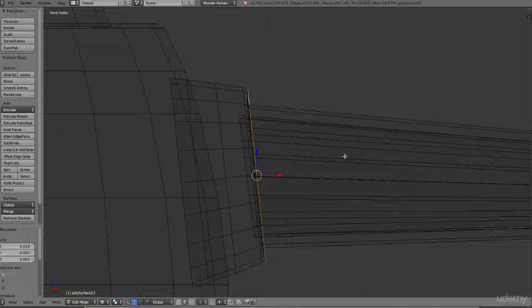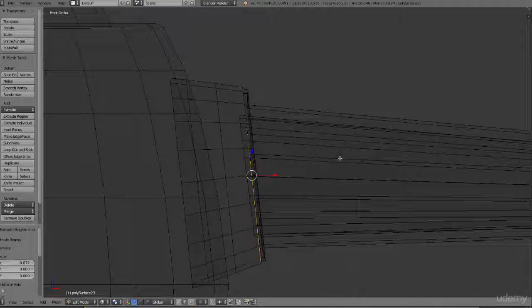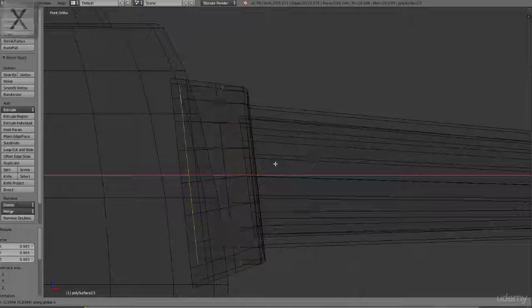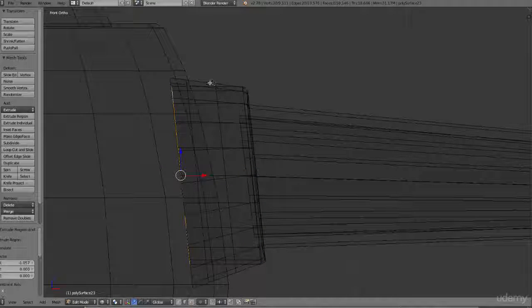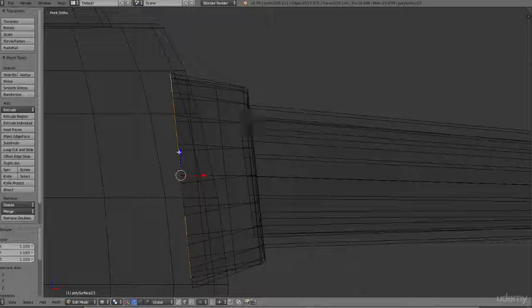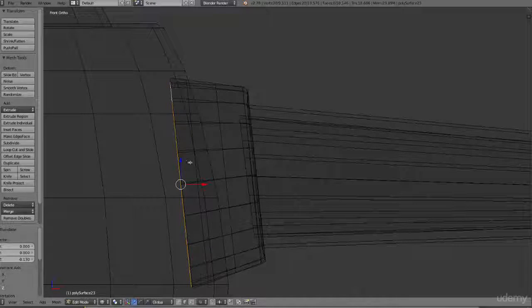About like that. And then I'm going to extrude this on the x-axis over to this edge right here, and then scale it out a little bit. And again, extrude, and I'm going to move this on the x-axis all the way over to this line. There's no reason to put either one of these edges in here because, look, this is a flat line. I don't know why those even exist. So what I'm going to do is just bring it straight over and then scale it out like this. And I think probably bring it so that it's centered like that.